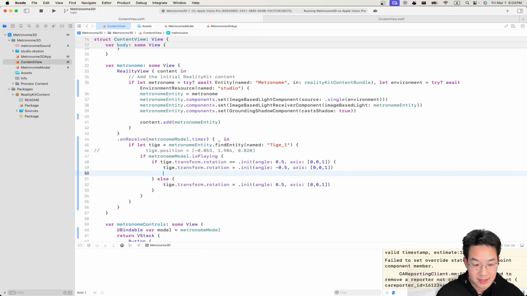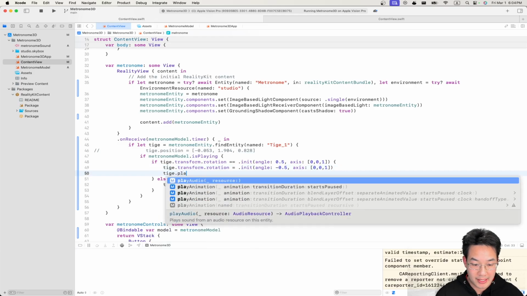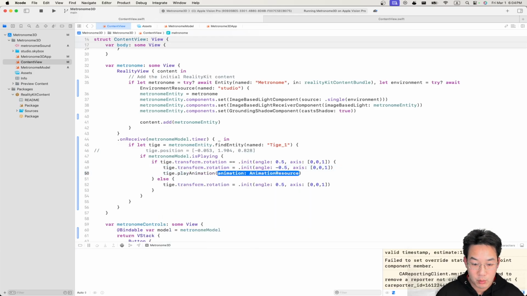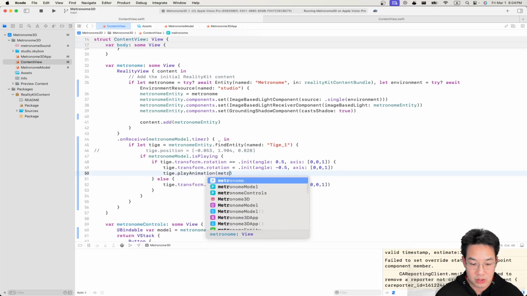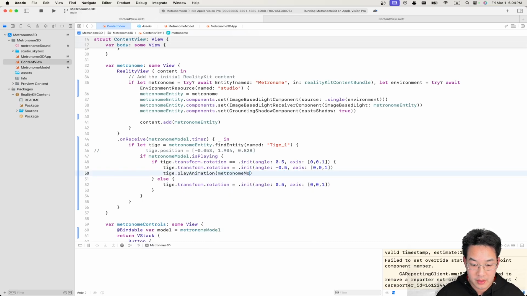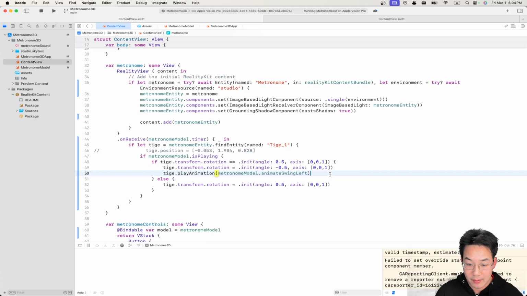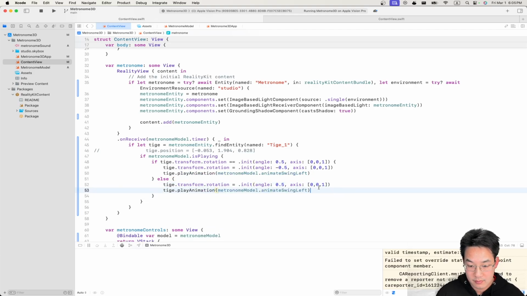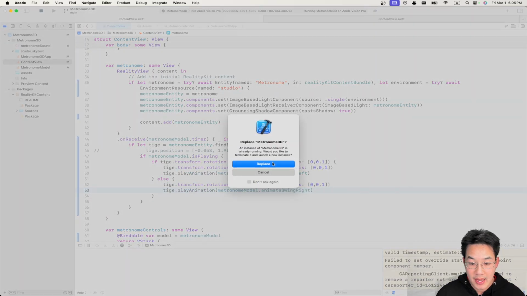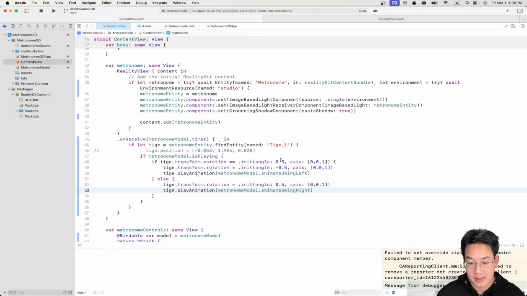And once we set that rotation, tridge.playAnimation, and we're going to set this animation resource to metronomeModel.swing. Since we're going to the left, we're going to swing left because it's negative, and positive is swinging right. And with that, we have our animation set, and this should run perfectly.